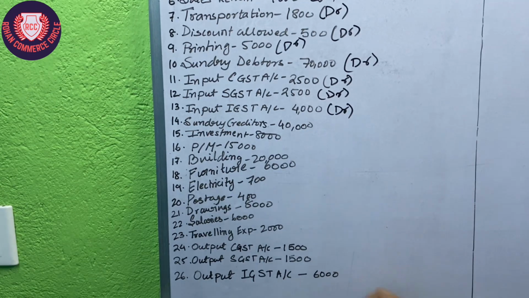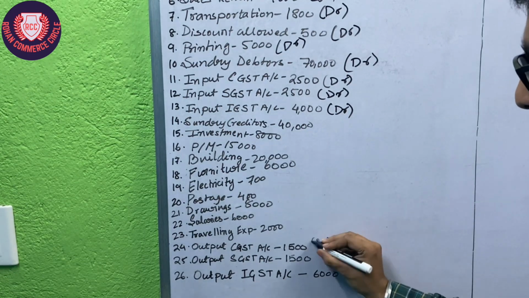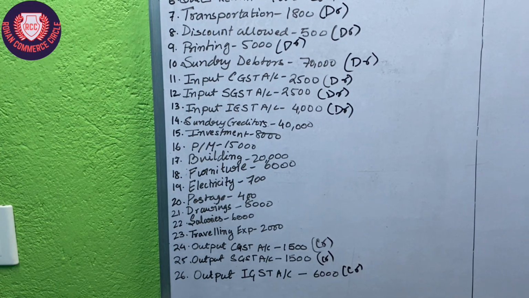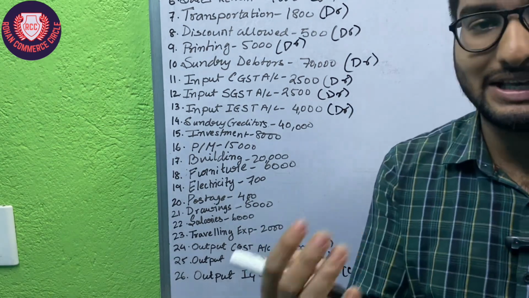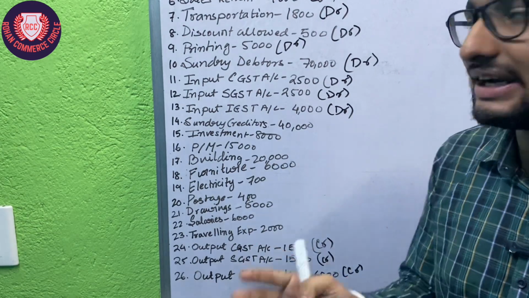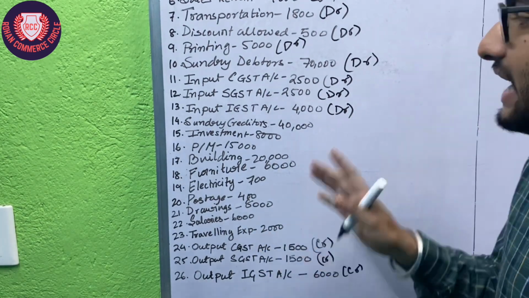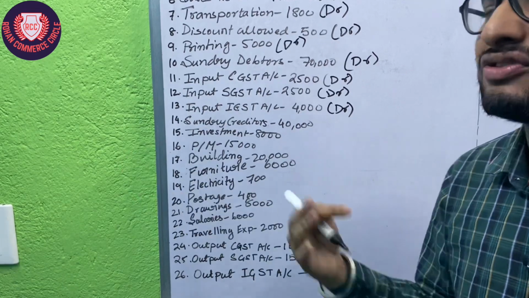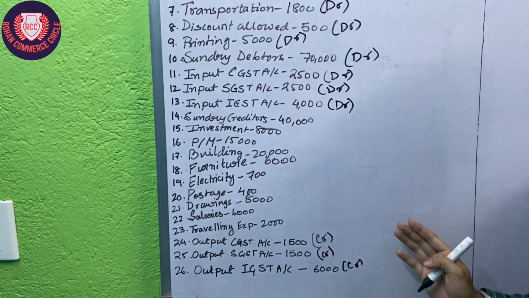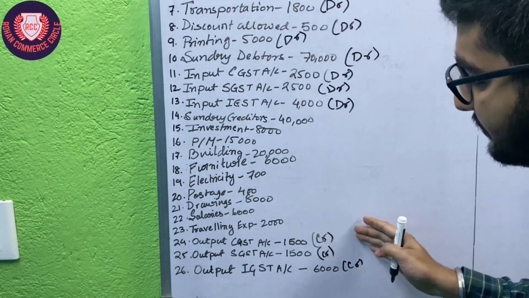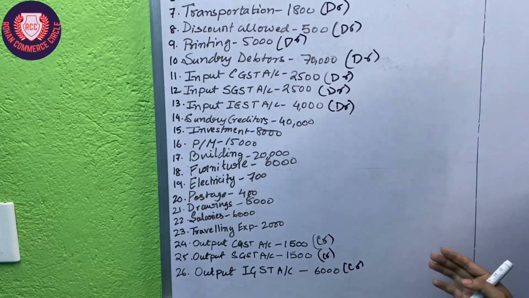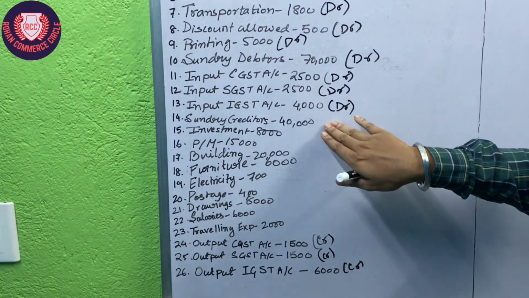Okay students, we will just credit it. We will be crediting this output. Output means we are taking the tax. That's why we are crediting it. That means as we are paying the tax, we will take it from our customers to whom we are selling the goods. So that's why it's actually the revenue. We are taking it. So that's why we are crediting it, because revenue or income has credit balance.